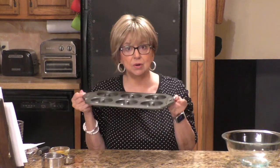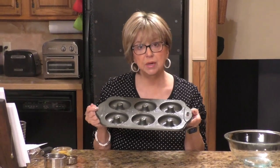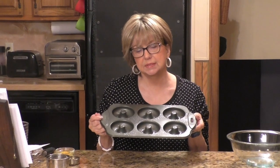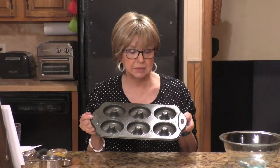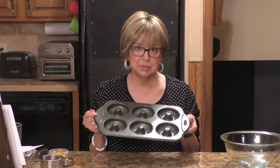But before we get started, you're gonna need to preheat your oven to 350 degrees, and then you can't make donuts without a donut pan. So I have this six well donut pan. I don't know if you can see, but I sprayed it generously with nonstick spray. Even though it's a nonstick pan, I would suggest you spray it anyway.